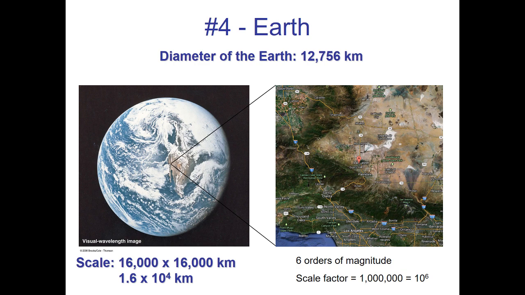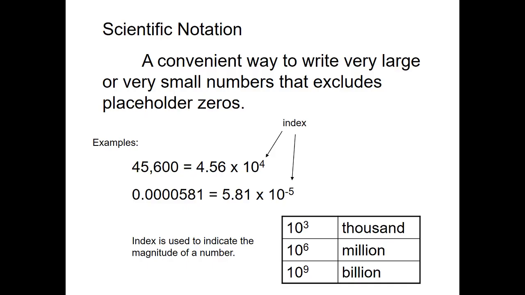You'll also notice at the bottom of the picture I have 16,000 stated in a slightly different format: 1.6 times 10 to the fourth. That number is in scientific notation, something you're going to encounter quite frequently in this class for numbers that are very large and very small. Sometimes it's unavoidable to have really large or really small numbers, so we have a system that simplifies expressing those numbers. Since you will see it so often, I want to make sure you really understand what you're looking at.